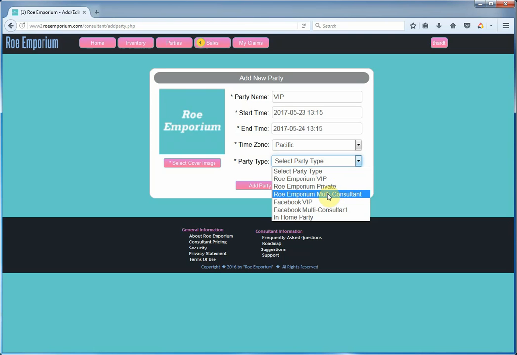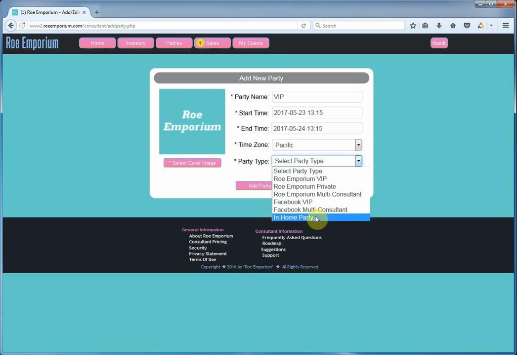Multi-consultant, basically you'll have one party with multiple consultants and their items. Facebook VIP, again, is an individual group, and then the multi-consultant would be a multi-consultant group.